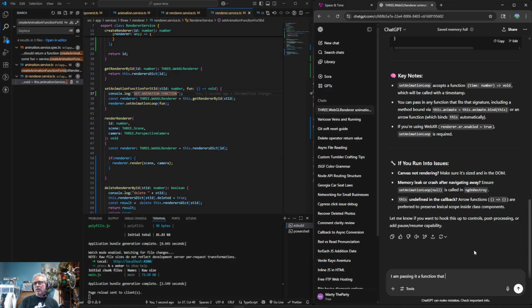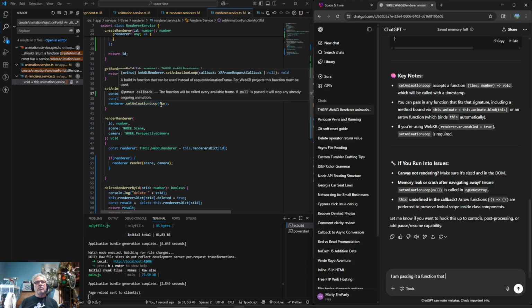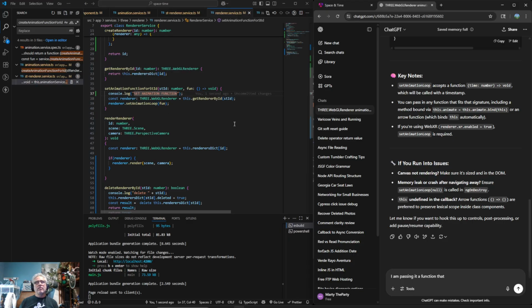Basically this function, I believe, render, this function is the thing that handles the animation. Cube.